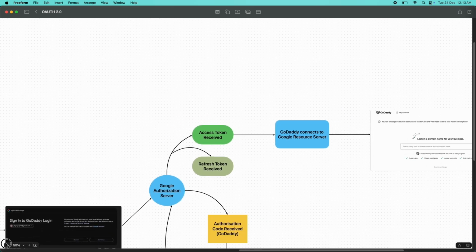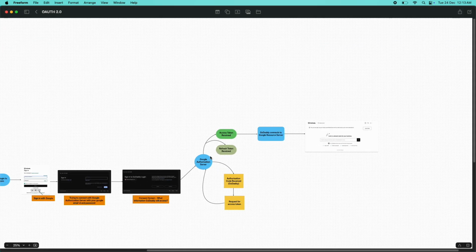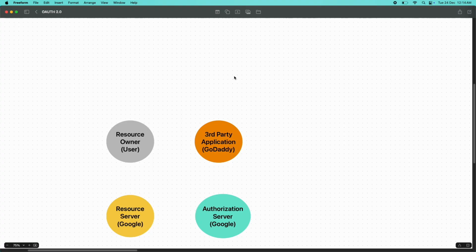That's why it is a secure method, and that's why it is one of the most industry-standardized methods. Okay, now next time when you click on sign in with Google, sign in with Apple or anything like that, you know what is happening in the backend. So again, the authorization server is responsible for providing the access token, okay, and the resource server is where your information gets stored.